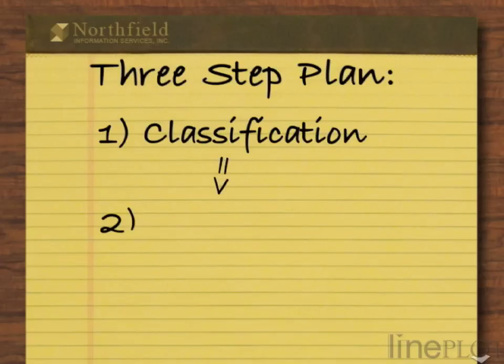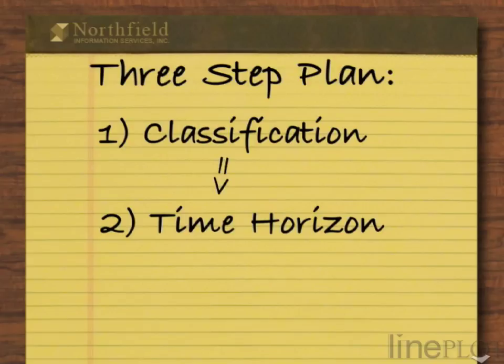The second step is to select the correct time horizon. Every manager has a unique history and needs to be evaluated in a time period appropriate to that history. Once this groundwork is done, the third step is to use the correct performance metrics to evaluate a manager. Using the ART application, we will walk through these steps one at a time.